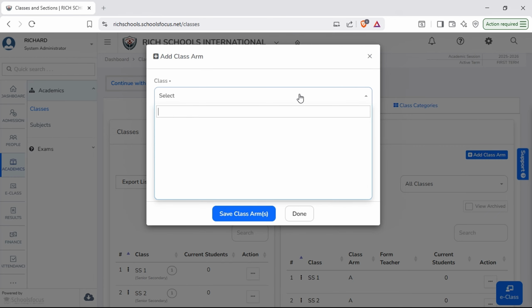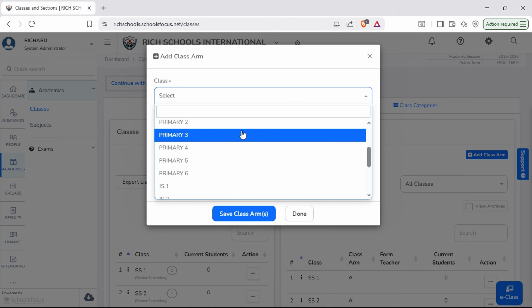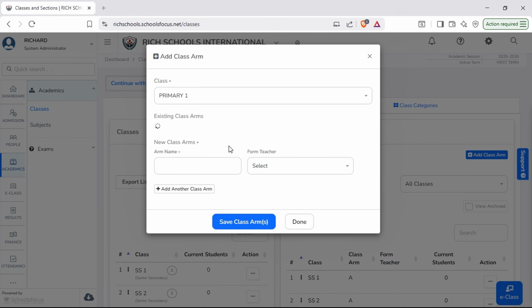You select the class, for instance, primary 1, and then it tries to find the existing class arms. It's taking a little bit of time. Okay, there's an existing class arm, and that is A.